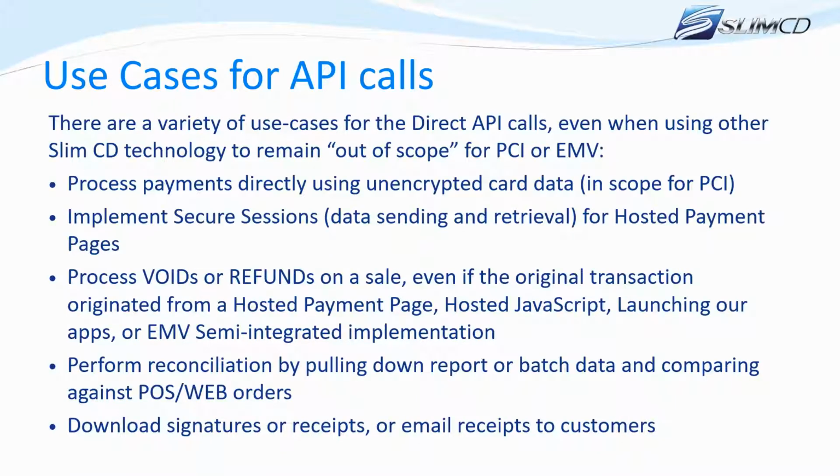There's a variety of use cases for direct API calls, even when you're out of scope for PCI. So if you're using a hosted payment page and retrieving a token, you may then later want to charge a customer on file. You don't need to display another hosted payment page if you've already got the token, so you can use our direct API calls to do that.